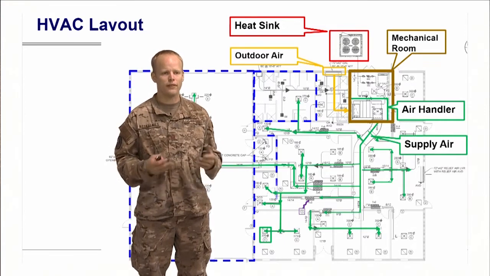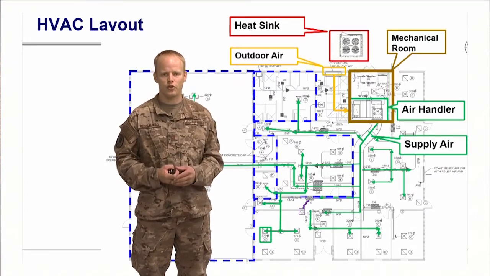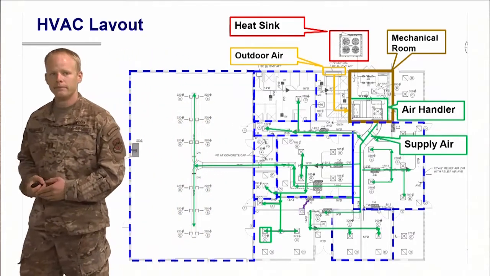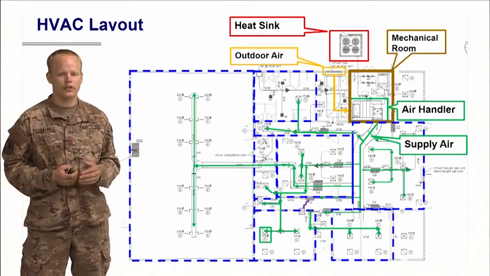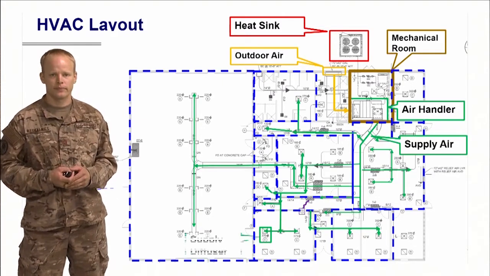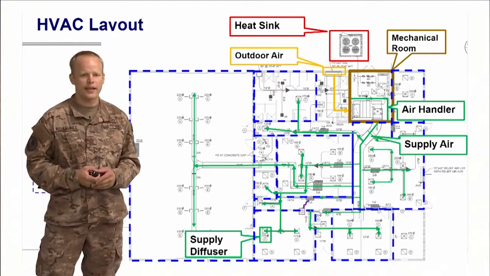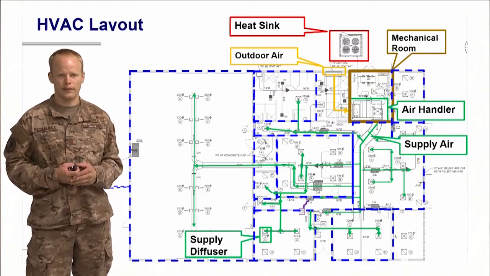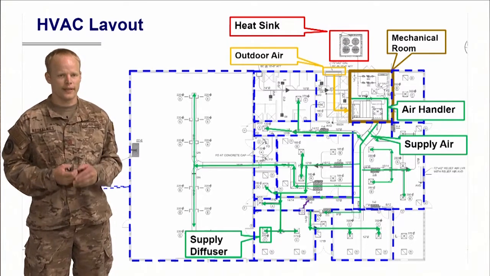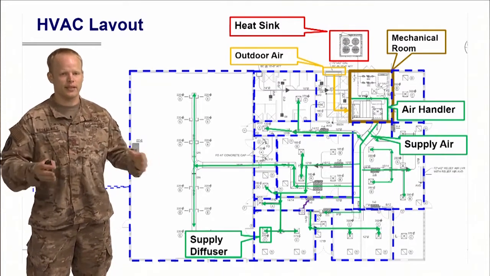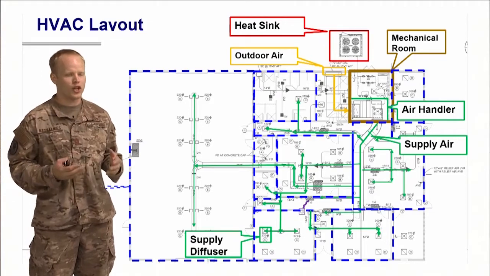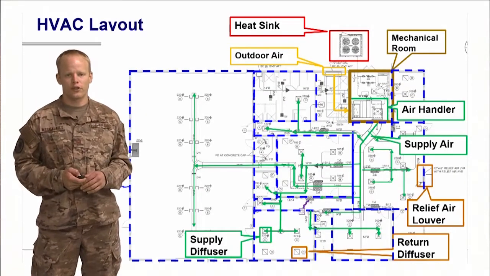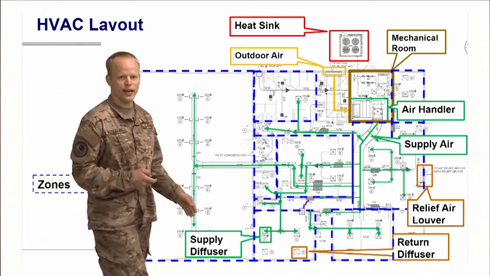So what's leaving the air handler out to be used by the zones, which are being slowly highlighted in blue, we'll be referring to that as supply air. And those are then sent out to the zones, and we have diffusers at the very end of the runs. And this is where the air is mixed into the zone, and this is what you feel as an occupant of the zone. The other air that we will refer to are the return diffusers down over here.